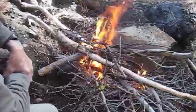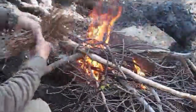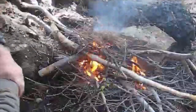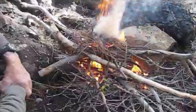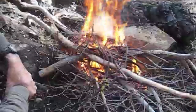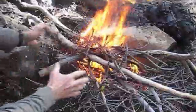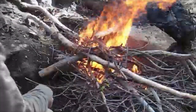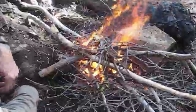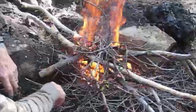Now I can feed still some more stuff that I find scavenging around. One thing I wanted to point out is if you're in a pine needle area, pine needles — if you can find them even halfway dry — they really flare up a fire. Watch this. That will dry stuff out. They were a little damp; I got them out in the sun so they've dried out a little bit. But you can see the middle part where that yellow heavy smoke — that's from them being wet — but look how it's helped the fire. Now I'll stick on some more twigs that are kind of in between dry and damp, and now I can get a good fire going. It feels warm already. So Terry's way is a good way.